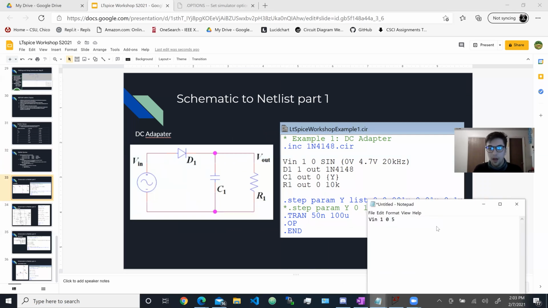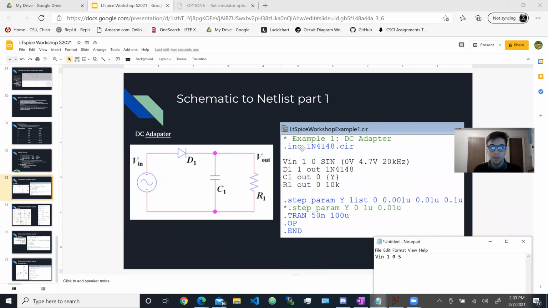So I went ahead and I did already finish all these, but you can go ahead and ignore this, or you can reference it right now if you want to. Basically, I'm going to be going over 4 different circuits and doing all of them in LTspice for you guys right now. First thing I'm going to do is a DC adapter. Well, let's go do a DC adapter.